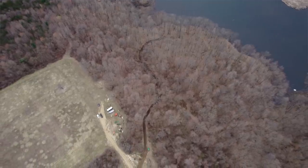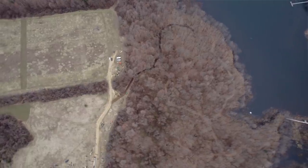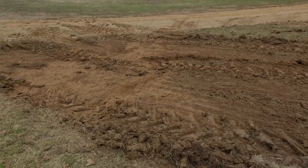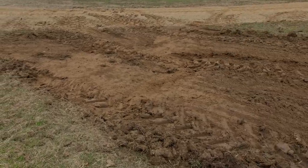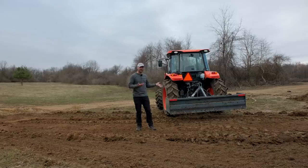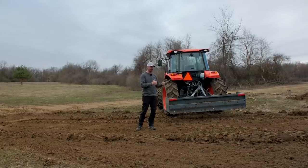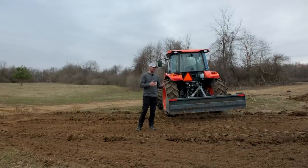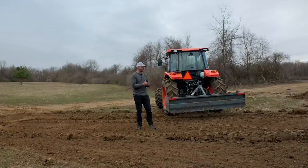You can see down towards the beginning of the path when we would first drop down the box blade is when it really wanted to dig in as much as it could, but then shortly after that it would kind of rise to the top and want to ride along. I seemed to play with every setting that I possibly could to change the angles and the aggressiveness, and I just couldn't get it to constantly bite down in. But if it did, it would just fill up immediately anyways. There's only so much room inside that box for it to contain.